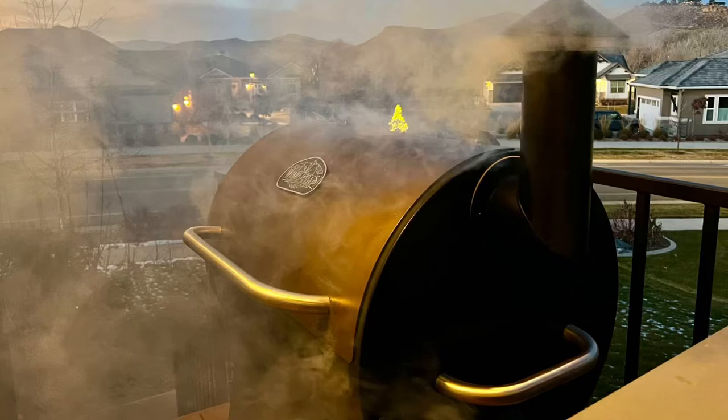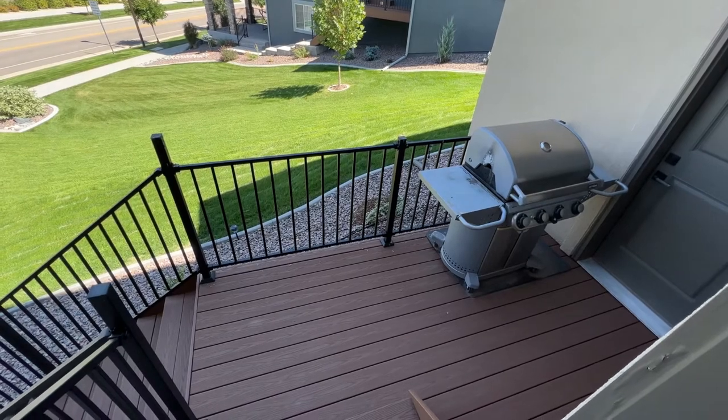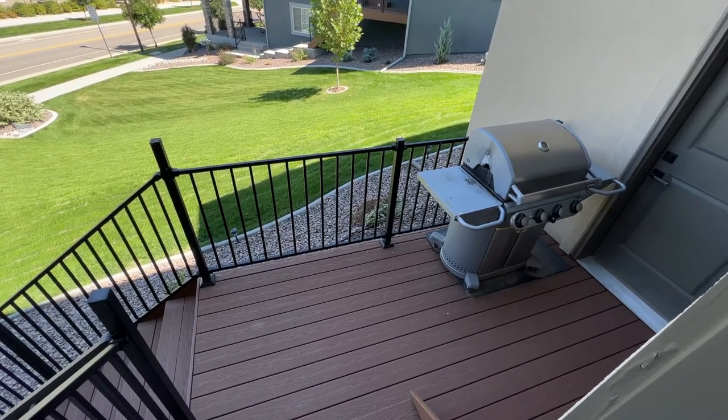Let's get ready to smoke! Huh, looks like there's space for another grill. I guess we should make it happen, right?